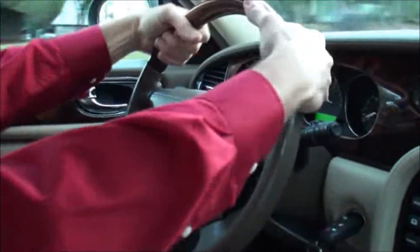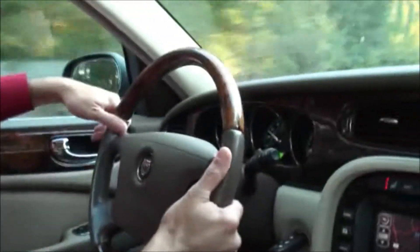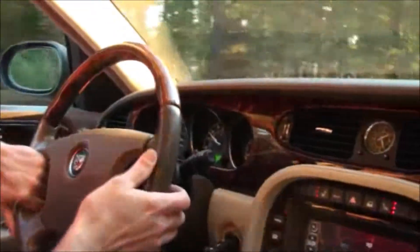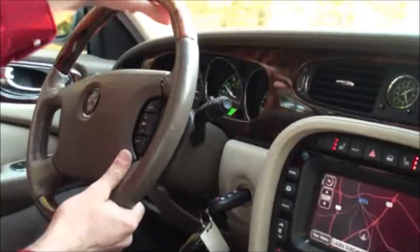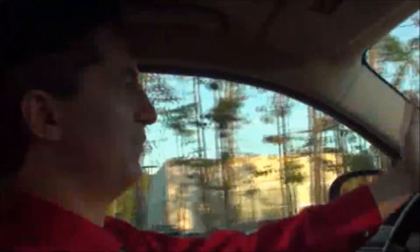The steering wheel feels nice and warm now because I still have the heated seats on. Oh, this is awesome — that feels great. You guys, I'm sorry you can't feel that. We don't have that technology — we don't have feel-o-vision yet. But this car is among the cleanest I've had. It's hard to find something with 68,000 miles. I took pictures of the seats — there's no wear on the side bolsters. On every chair, no wear whatsoever. That's hard to match.